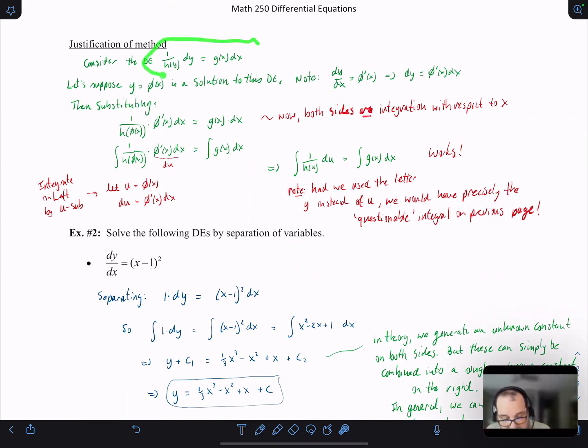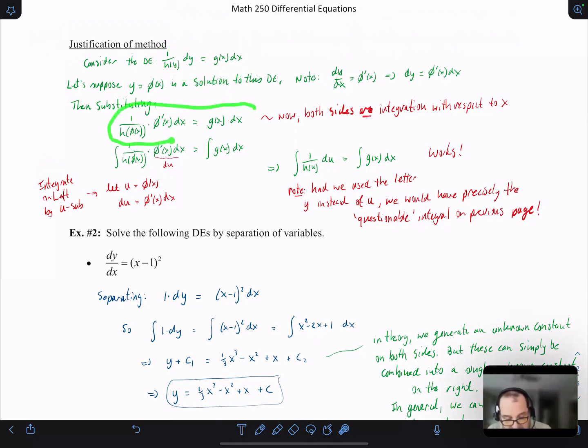But again, if we start with the DE that we have converted into this form, let's assume that y equals phi of x is a solution to this DE. We're running out of convenient letters to use for functions, so here we're using y equals phi of x, the Greek letter phi. Note then, if y equals phi of x, you can differentiate on both sides and get that dy is phi prime dx. Then, since y equals phi of x is assumed to be a solution, if we plug it into this DE, it would have to give a true equation.